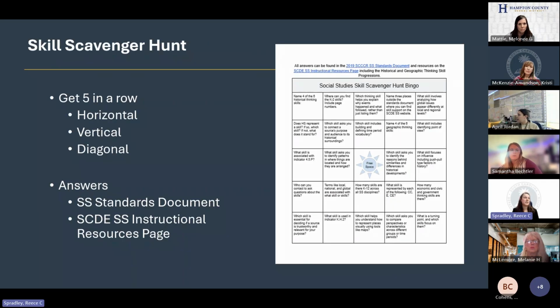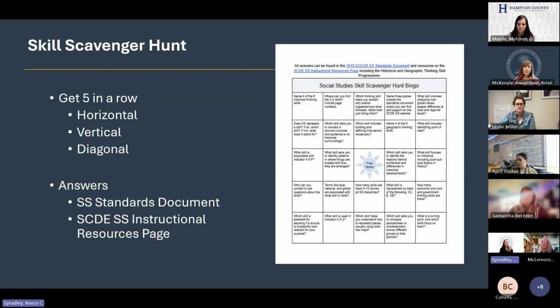So now we're going to do an activity, and I'm going to pop y'all into breakout rooms to kind of do this together. We're going to do a scavenger hunt. It's bingo. So we want to see which group can get bingo the quickest by using the documents that we've looked at today to answer these questions about historical and geographic thinking skills. And the documents that we have referred to are linked at the top of the sheet. So you're going to be forced to make a copy in Google. And if I could get a thumbs up when y'all have a copy of that, so that I know y'all can edit it. And then I'm going to pop everybody into breakout rooms once we get that.